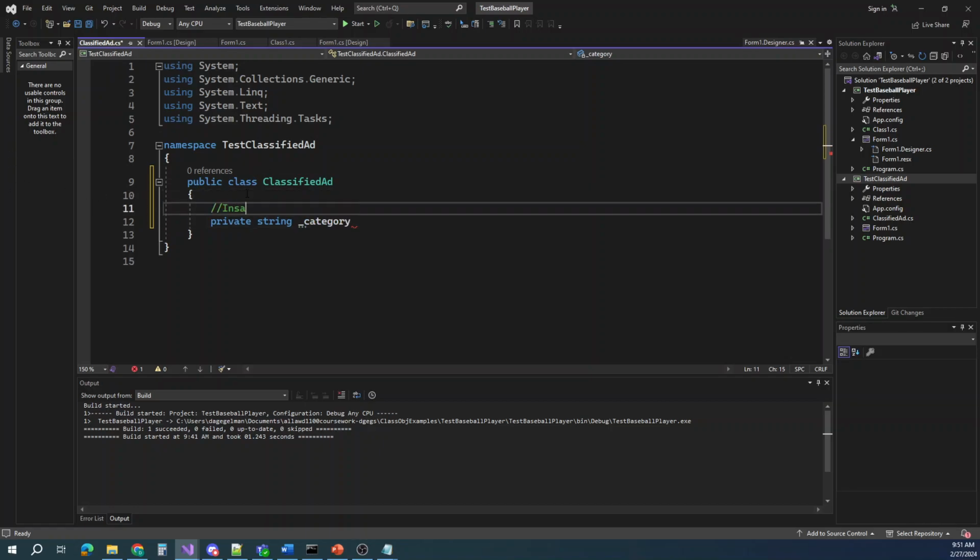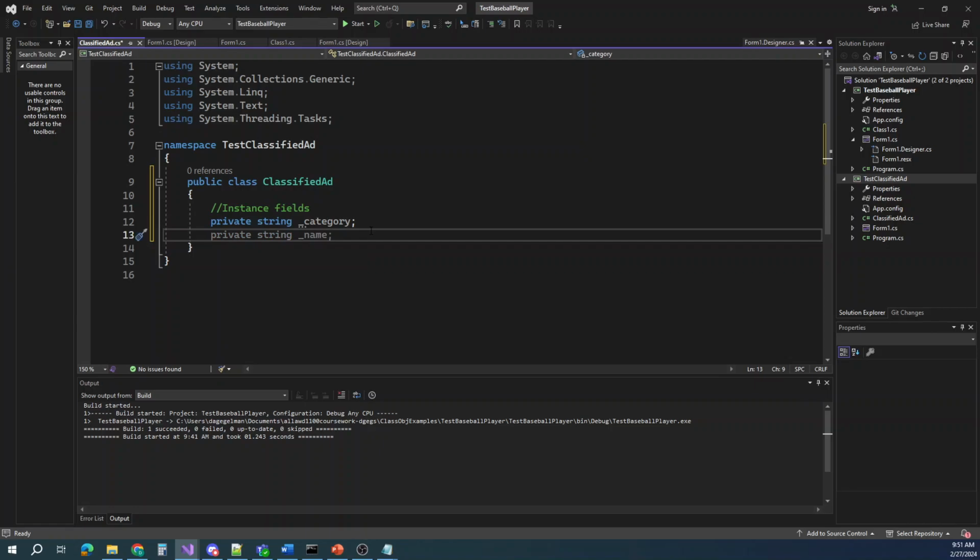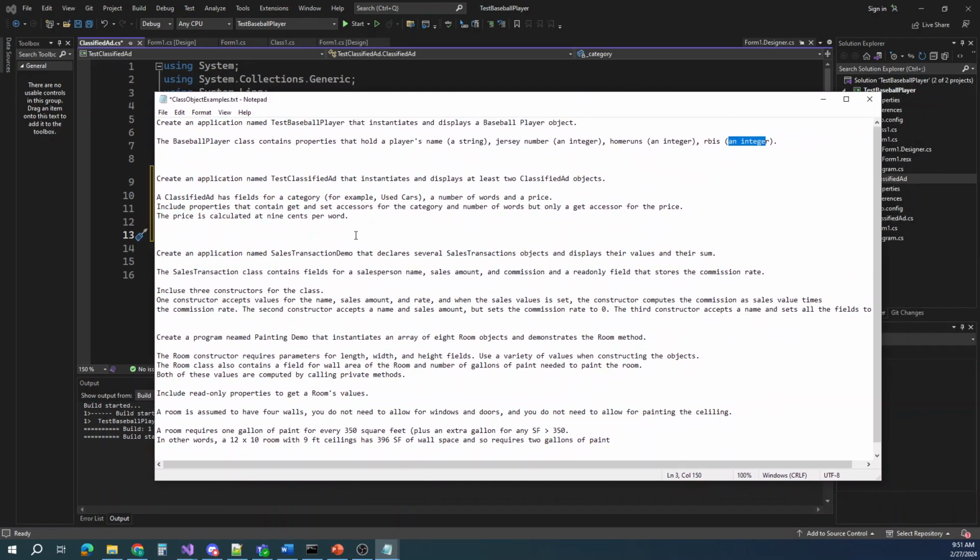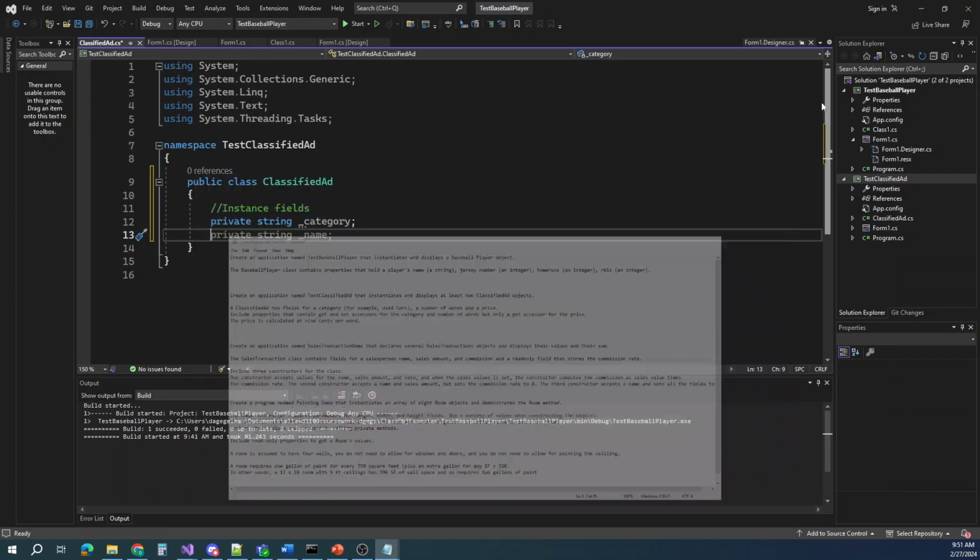I was just about to yell out, what are these called? Instance fields. All they are is variables that we're going to be using for the most part. So just think of what variables we need, as this says here. We need fields, and they're instance fields, for category, a number of words, and a price.